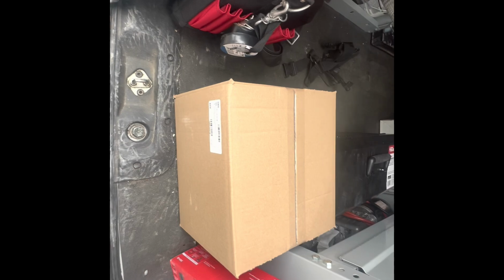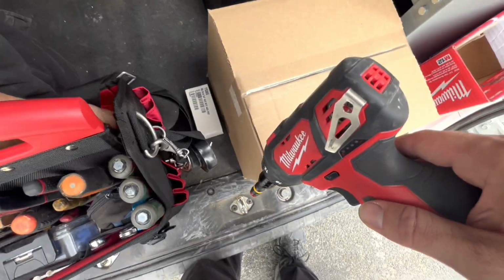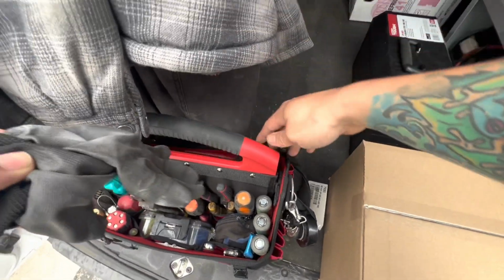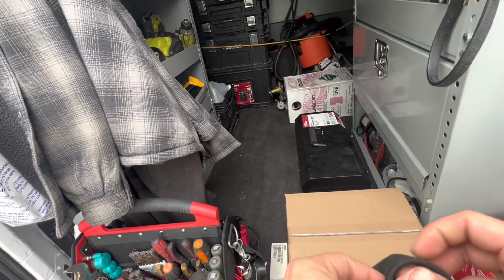All right, so we got the motor. Here's your part number. 1/5 horsepower. So I'll see you guys back at the job site. All right, so we're back at the job site. We're at the house. I'm going to put my gloves on. The unit is still running. I can hear it.